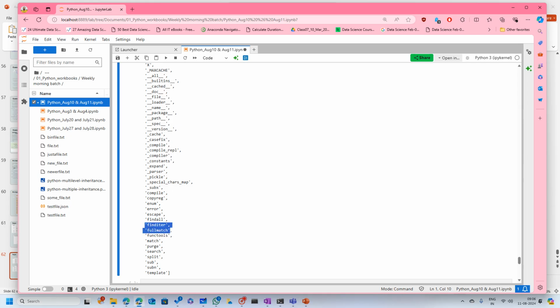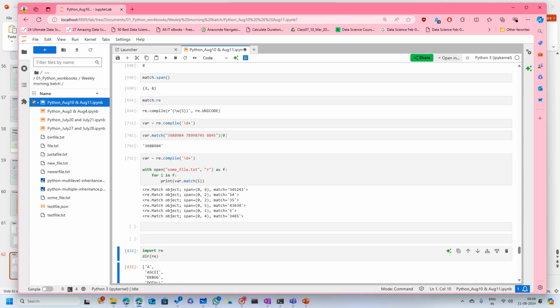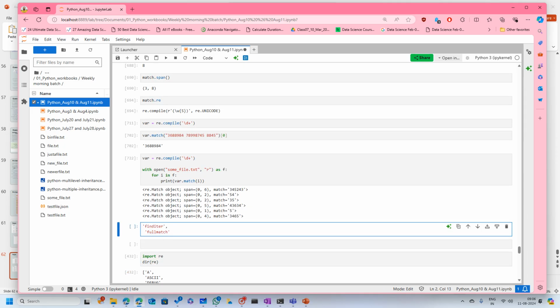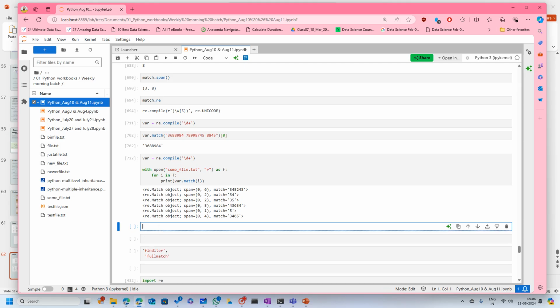And then we have find iter. We have seen everything else. We have only find iter and full match. Now full match is a new thing introduced along with find iter. Now let me demonstrate find iter. These are new methods. These were not there, they came very recently.